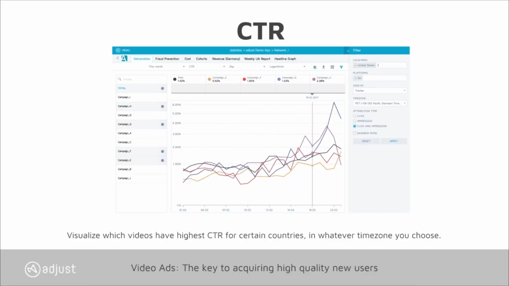This gives you that high-level example of what users are doing and what ads they're clicking on. You'll see here in the graph that I've selected some different campaigns. We have 4 different levels of data, so you could click all the way down from campaign to the creative ad set so that you can know which of those video creatives are performing the best. Additionally, if you look on the right-hand side here, you'll see all the different filtering options. So filtering everything from country. I know that for Smeal, they advertise in over 40 different countries. So obviously being able to specify that to see the differing performances is key. You can also filter by platform, time zone, click and impression data.